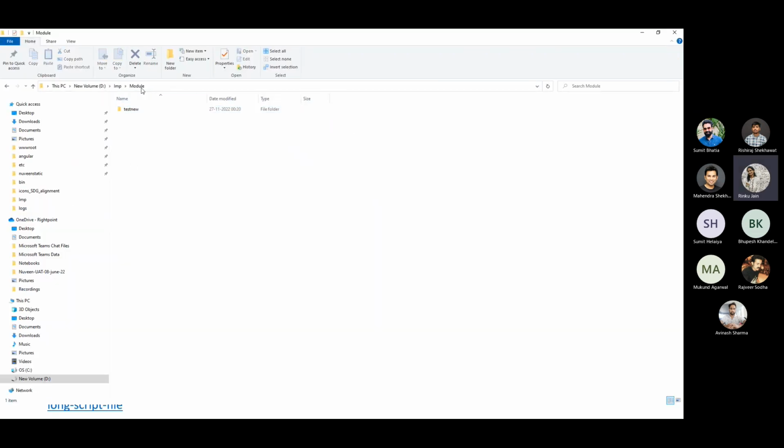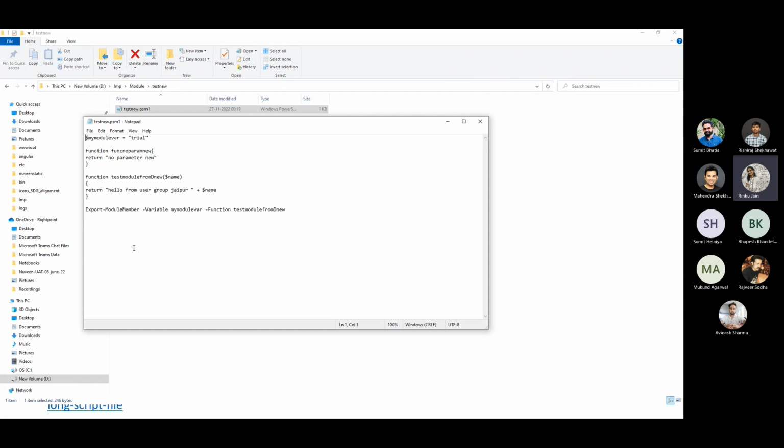Here, if you see, I have created one custom module. The module name is test new. If we go in, I have created one PSM file which has the list of functions and members. Here we have the centralized location where it has all your function members or providers or anything else. Then we are exporting these members. Here is the variable, and here is the function which I am exporting. I have two functions, but I am exporting one and not the other. So when we import that module, we only have one function which we can use.